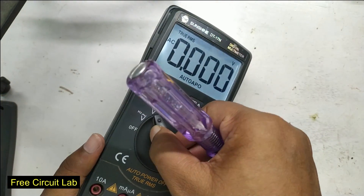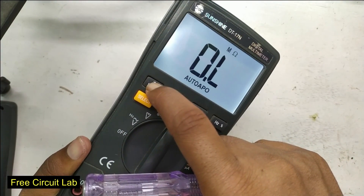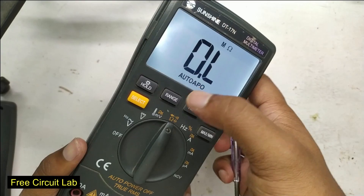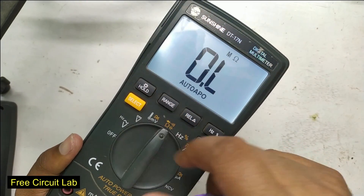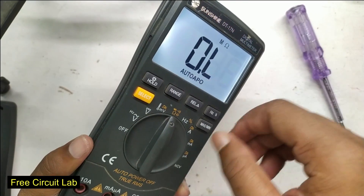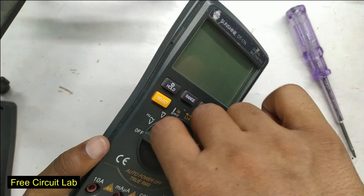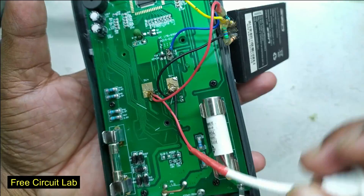The always-on backlight will greatly improve viewing angle and readability — now I can focus on my experiments rather than turning it off to save battery every time. The softer backlight mode also works, but it just makes it brighter and then turns off after about 10 seconds. Now I have to think about charging.